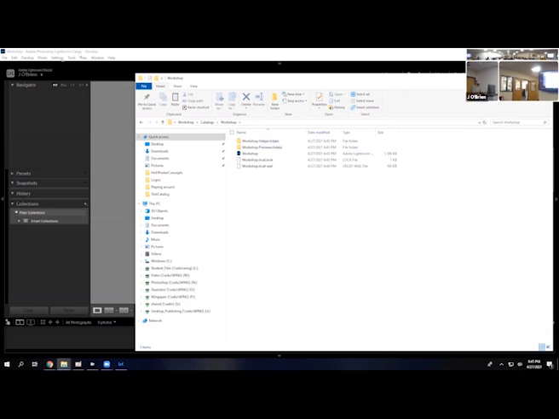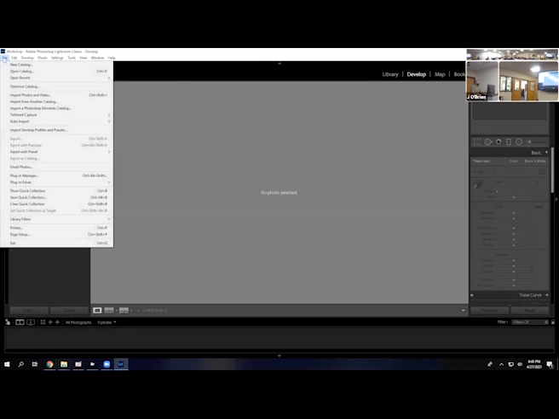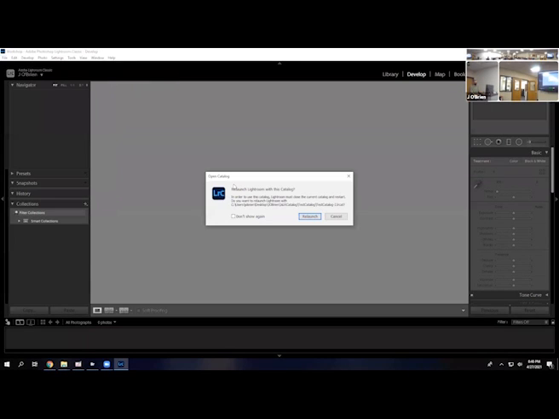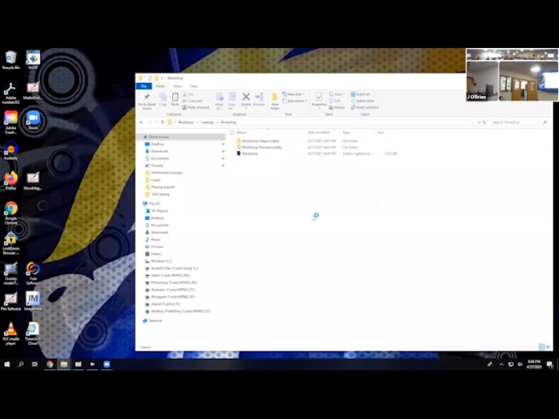I can actually, in Lightroom, go to Open Recent Catalog, and I have a number of catalogs in here. You can see. I can go back to that test catalog, tell it to relaunch.